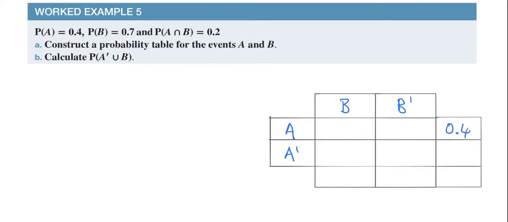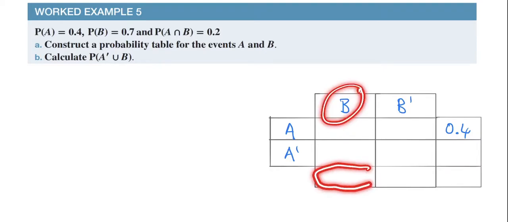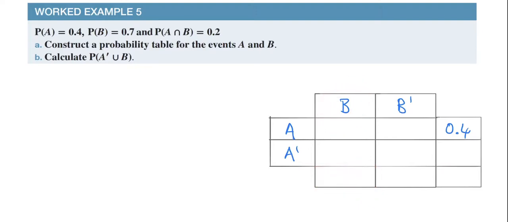And the probability of B, there's B, the probability of B over here is 0.7. So this is 0.7. For the probability of A and B, something to be in A and B will be in our block over here. So when it's in A and in B, that is 0.2. Now we know that the total always has to be 1, and all we can do now is fill the blocks.